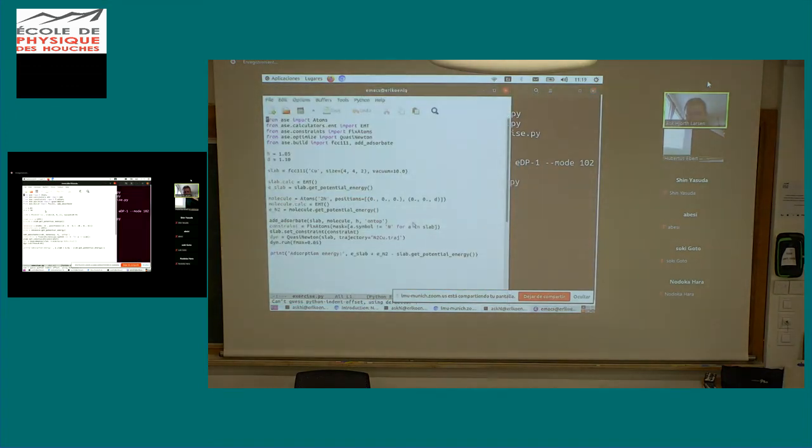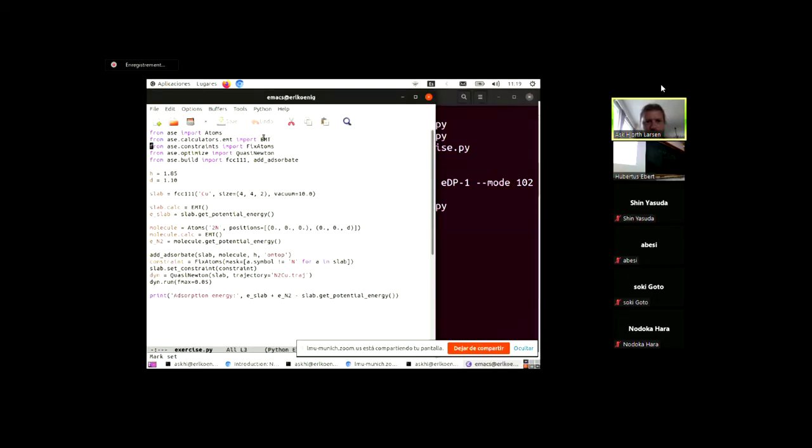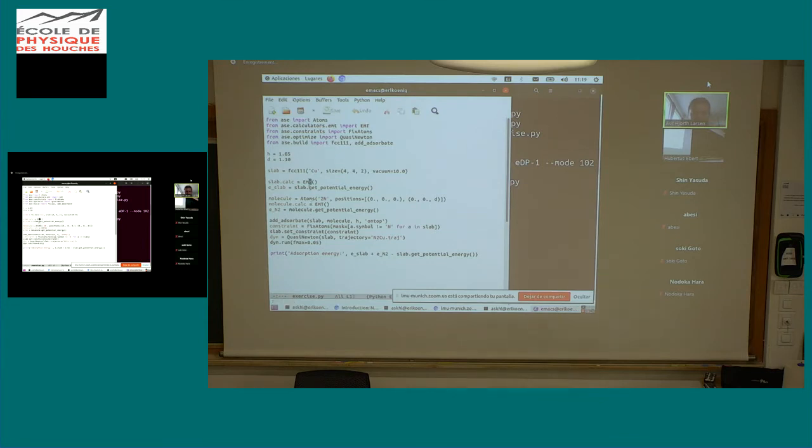So I suppose I can explain that. We import this FCC surface building function. Then we build an FCC 111 surface with copper, 4 by 4 by 2 atoms, and a lot of vacuum in the Z direction. That's our slab, our atoms object. Then we set the calculator to EMT, having remembered to import EMT up here at the top. And then we call get potential energy, so we have the energy. Then we define with handwritten positions a molecule with 2 nitrogen atoms. We set the calculator and we get the energy of that.